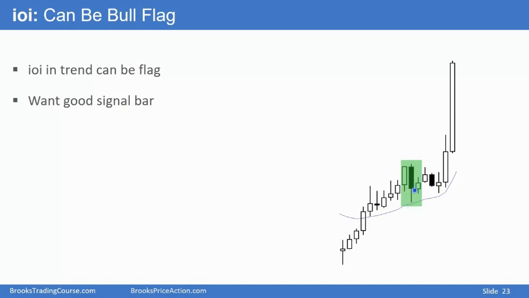They see an IOI, but they're going to assume it's a bull flag. And with the 3rd bar being a bull bar, especially closing in its upper half, a lot of bulls will buy above its high. They'll put a stop way down here, thinking that maybe we'll get a couple legs down, 2 or 3 legs down. But even if we do, we'll still probably resume up. And you can see what happened. The bulls bought here. We pulled back a little bit more. Other bulls bought here. Now we have a small double bottom bull flag, a high 2 bull flag, and the market accelerated upward.